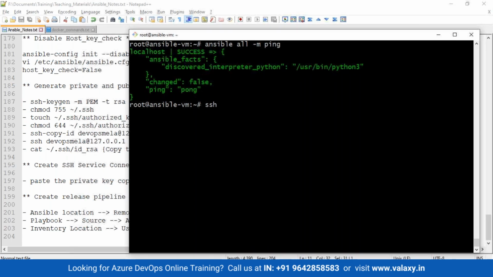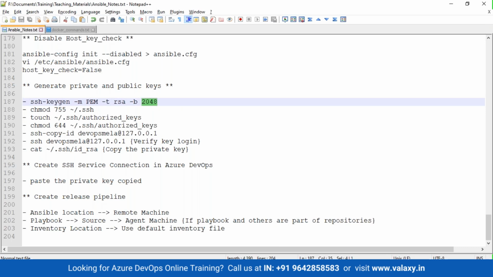We'll be using the toolkit ssh-keygen. This comes by default, guys, so don't worry. -t, the algorithm type, we'll be using RSA. There are other types also, but in this case we'll be using RSA, and this is 2048 bit. We have 1024 bit encryption, 2048, 3072, and we also have 4096. Such encryption methods we have, but we'll stick with the 2048 RSA type.